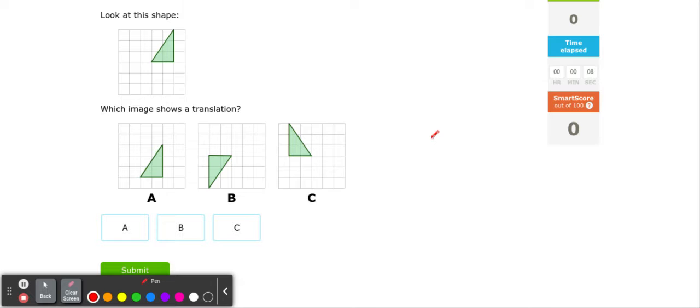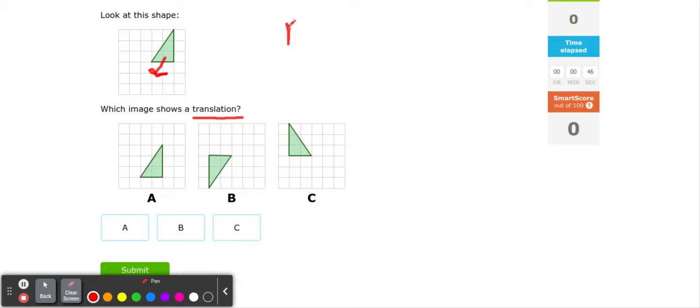So in this case, there's technically 4 types, but we're only going to focus on 3 of them. There is a translation, rotation, and reflection. These are the 3 main basic ways you can change shapes, and you basically learn how to figure them out. So in this case, it's asking us which image shows a translation. A translation is when you take a shape and move it. So when you move it like this, if you move it to here, I know that's a really bad arrow, it will be called a translation.